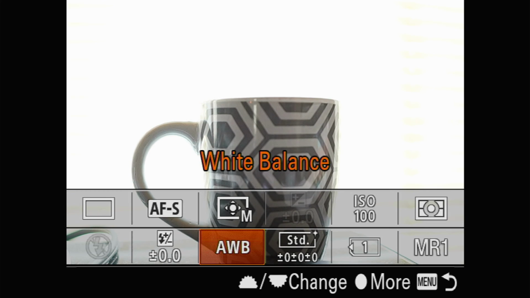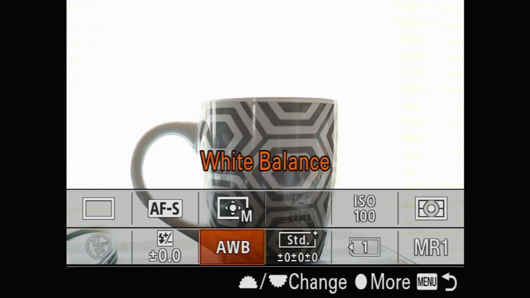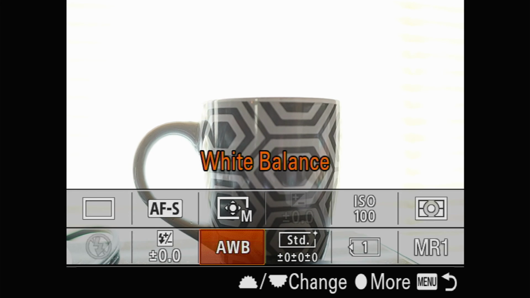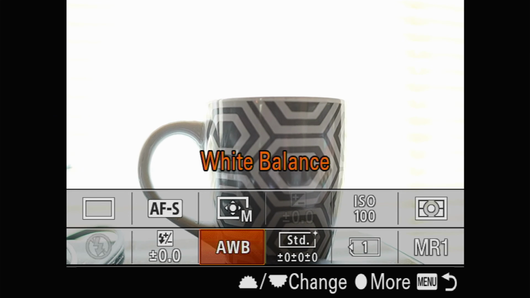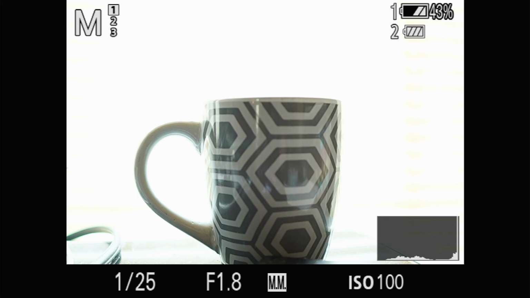Now, a word about auto white balance. Since I'm using RAW and since I'm going to do this in post, I don't worry about auto white balance being on at all. Some people may throw a fit about that. Now, one of the things you may want to do if you just don't like messing with auto white balance a lot is, if you're outdoors, set it to the daylight white balance.